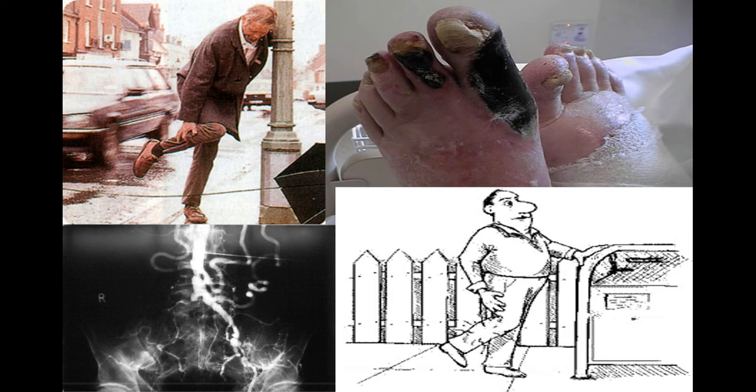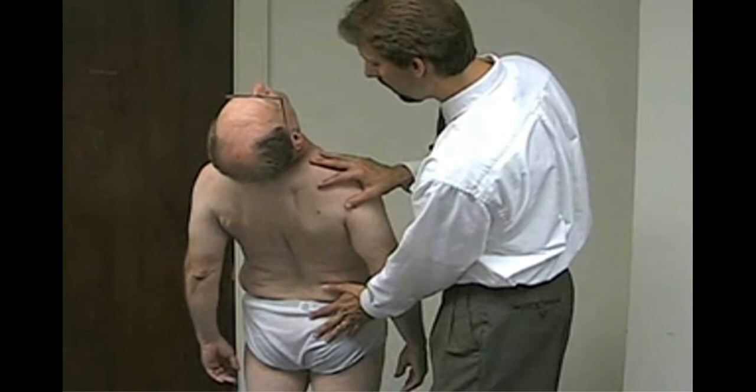Vascular claudication: the patient walks, stops, and the pain totally goes away immediately — spinal stenosis patients typically don't say that. Also, a vascular claudication patient hurts on a bicycle, but a spinal stenosis patient does not, because cycling keeps the spine flexed, opening the spinal canal. This is the shopping cart syndrome — stenosis patients want to bend forward to open the canal, so you see them leaning on their shopping cart at the grocery store, which is why we observe them there.